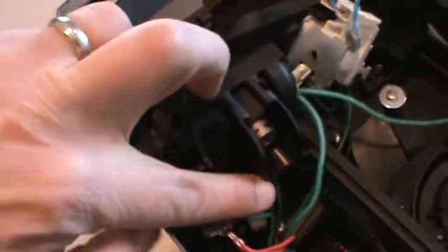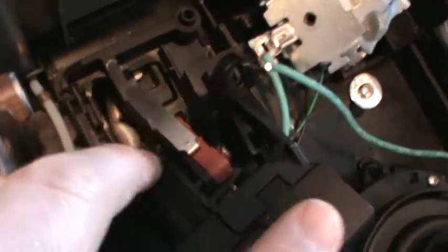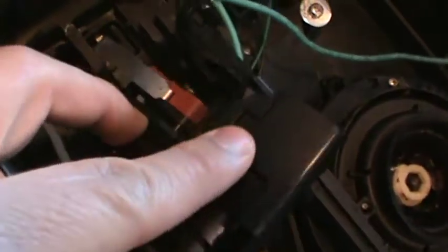Okay, actually before screwing that in I did snap on the back piece. It goes up and around that, up and over. There's a tab right here. By pushing up on this part, I got the plastic to bend just enough to get that snapped in good.